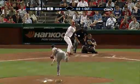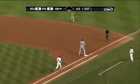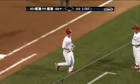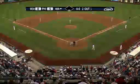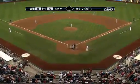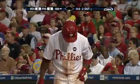One away, and here is Cliff Lee. And Lee pulls it sharply. Nifty hop for Gonzalez, 2 away. So very quickly, Garrett Mach has gotten the first 2 batters out here in the fourth. And we head back to the top of the order for Jimmy Rollins. Jimmy has doubled and scored a run. He's also driven in a run with a single to center. So he's 2 for 2.